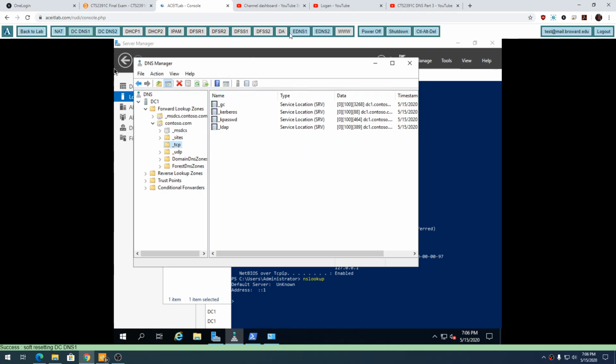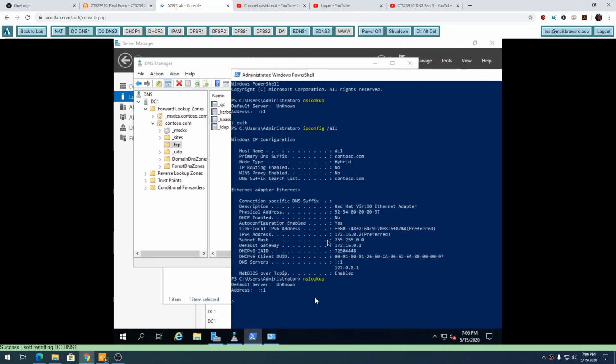In the standard DNS server, we didn't deal with service records, but in Active Directory, we deal with service records. I told you DNS can do two things: resolve a name to an IP, and the second thing is an IP to a name, and the third thing is resolving a service to a name and IP. So if you want to find out who the domain controller is, that's going to be a service to a name to an IP. You need to find out which server is offering that service. So we're going to do a query of a service record.